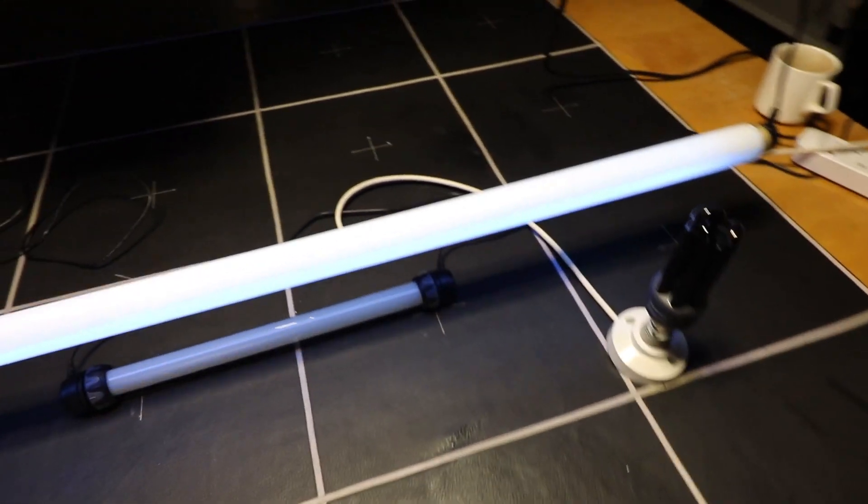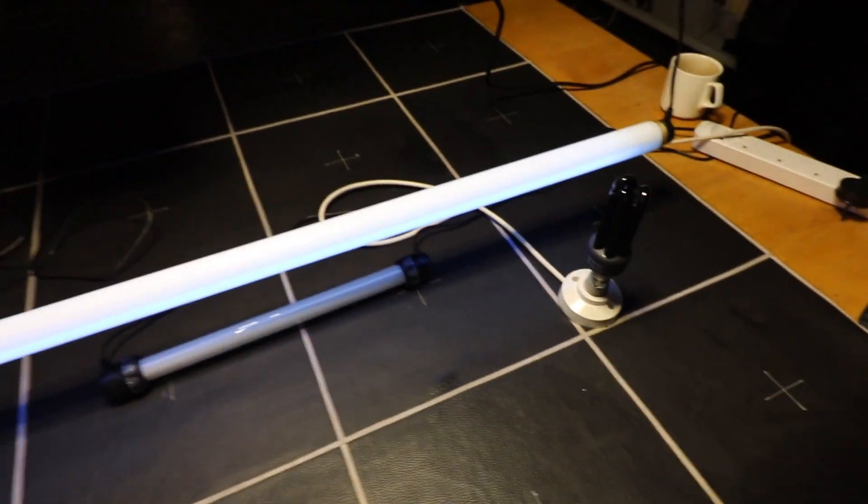For these specialist UV bulbs for growing, I'd recommend using glasses if you have them — they'll protect your eyes, as UVC and higher-energy UVB doesn't go through glass. Preferably have them on a timer so they come on when you're not in the room, and if you have to be in the room with them on, limit your time to less than five minutes or so. Stay safe, hope you enjoyed, take care.